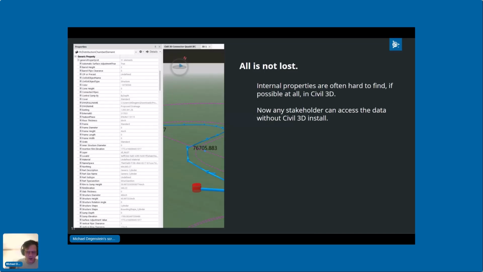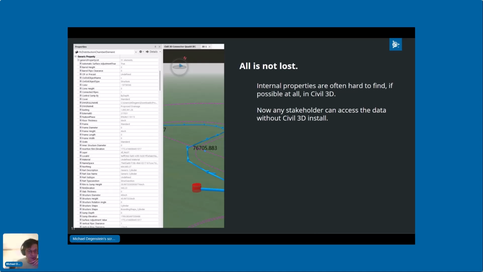You can see here in Quadri a significant amount of properties, all of our internal and external. There is no PSET data on this particular one, but you can see all of these properties coming from Civil 3D now in Quadri. A lot of these internal properties are really difficult to even find in Civil 3D.